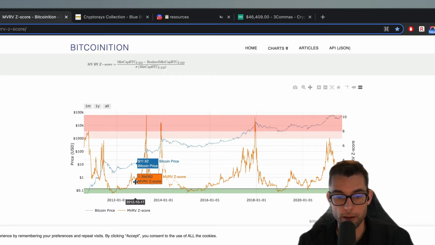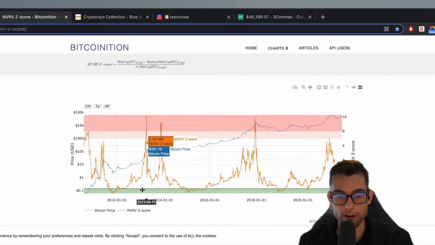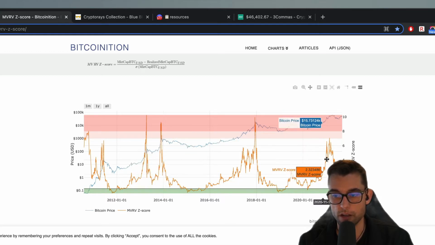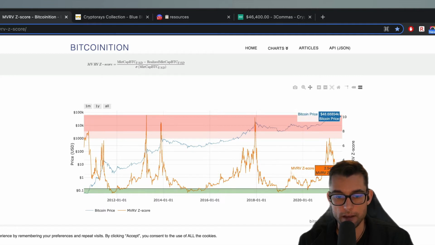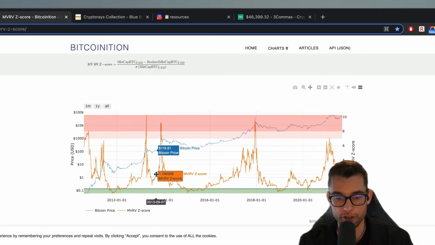And you could see the MVRV score went super high, came back down, never actually got back into the green, and then started bouncing. So look at this right here. It came up really, really high, came back down, bounced, never got back in the green. And now it is, I guess you could say, sort of the equivalent of over here. Oh, and look at this. This is September. And in September, Bitcoin was pretty stagnant.